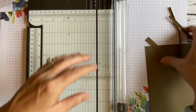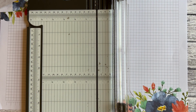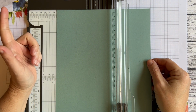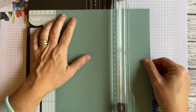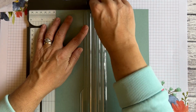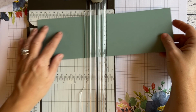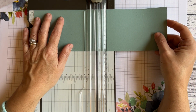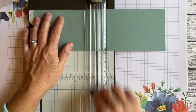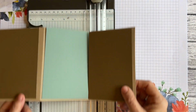And I think the centre one I'll do in Soft Succulent, yeah. There's a lot of colours that have the word soft. So we've got Soft Seafoam, Soft Suede, Soft Succulent. It's easy to get mixed up. So I've got my layers like that.